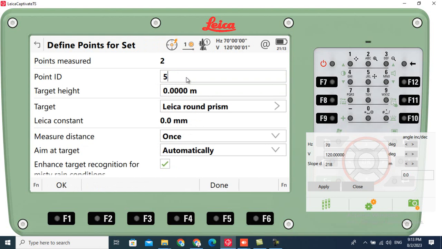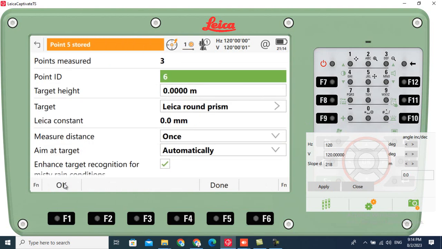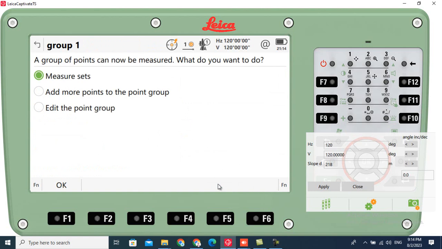And measure point 5. Point stored. Okay, after measuring these points, I finished my sets of points. I will press done. I finished defining the group of points that I want to measure.